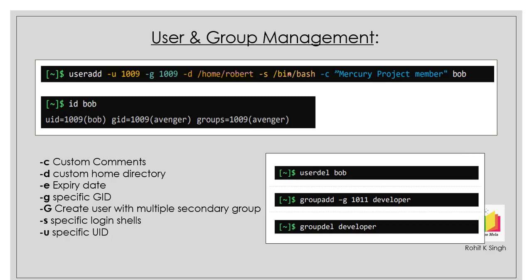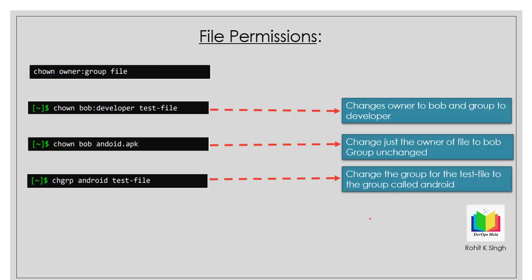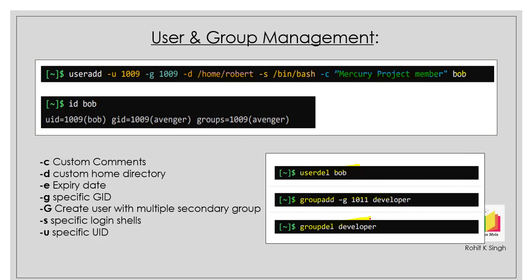This is how you'll be attaching a shell. This is how you will be giving descriptions, if you want to have custom comments given, and this is your user. And this is how you'll be deleting your group. Anything else is pending? Okay, that is file permission. That is something we'll talk about later.